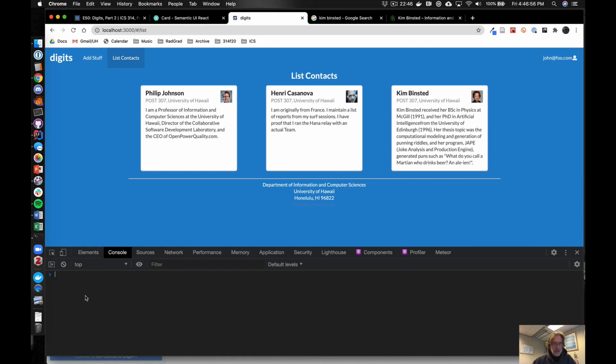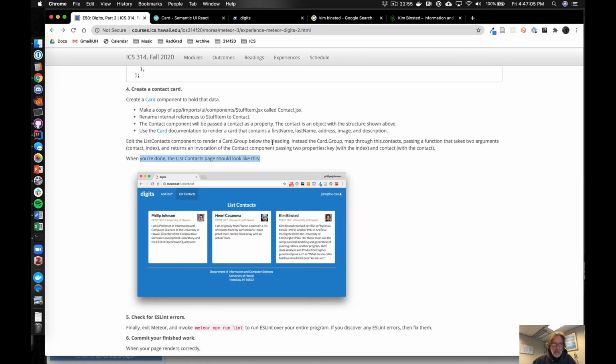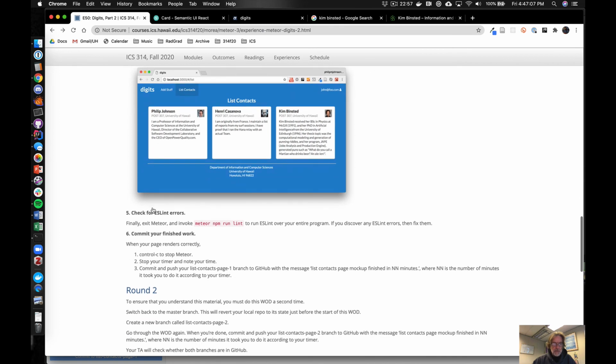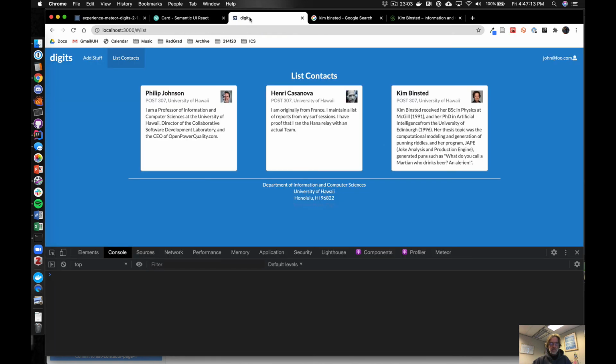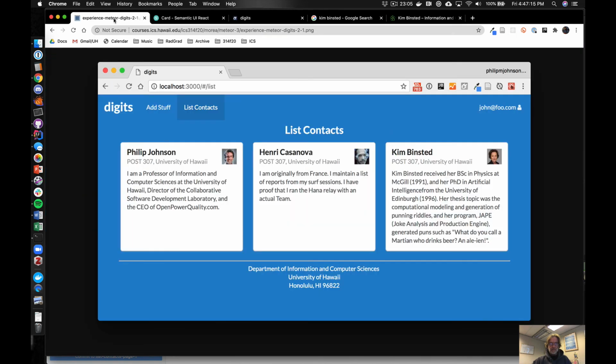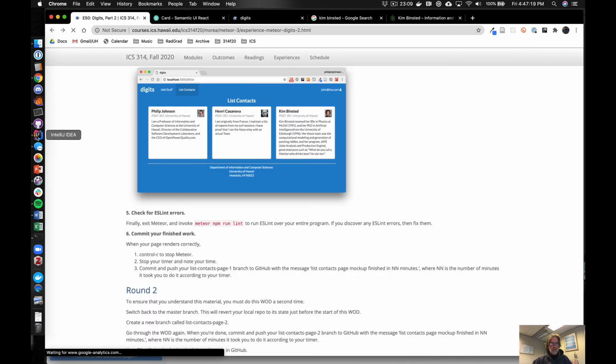Once it's re-rendered and we're looking in our console, nothing bad going on here. Everything looks good there. And so we check for ESLint errors, because this looks pretty good. So let's go look for ESLint errors.